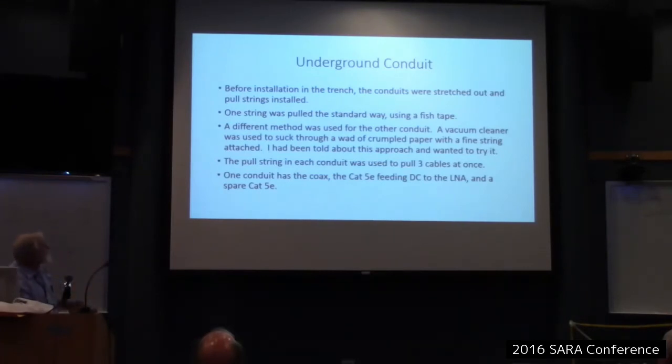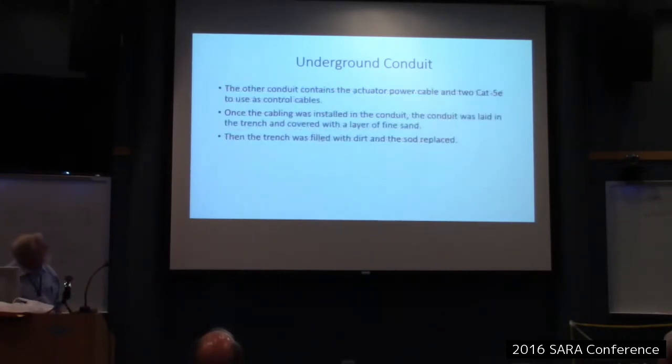Pulled three cables at once. So one conduit has the coax, the Cat5e feeding DC to the LNA, and a spare Cat5e. I didn't want to put the control cables in that same conduit, so I put them in a different conduit. I didn't want any chance of interference there. Of course, I don't use the dish while I'm moving it, so actually it might not have been a problem, but I decided to keep them separate. Okay, so that's what it says there. One holds a power cable and two Cat5e to use as control cables.